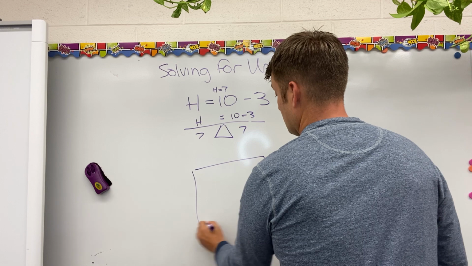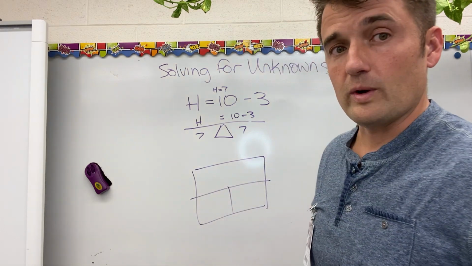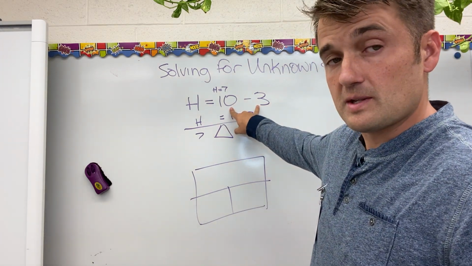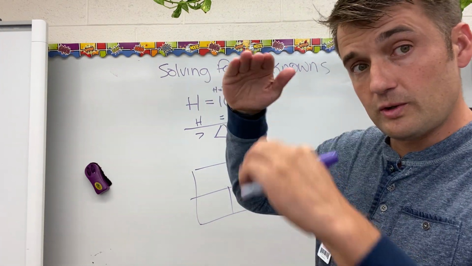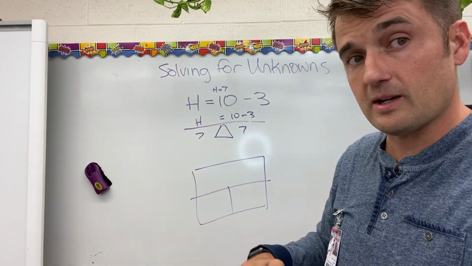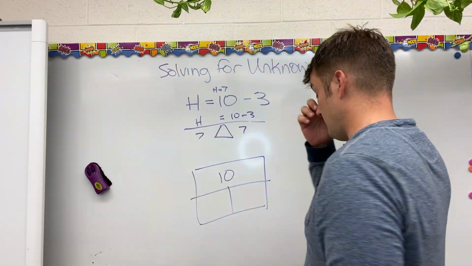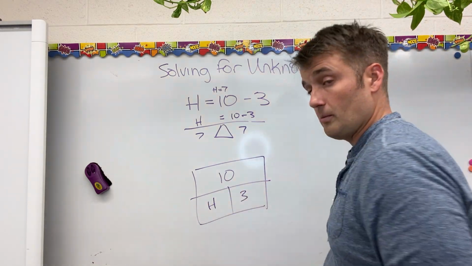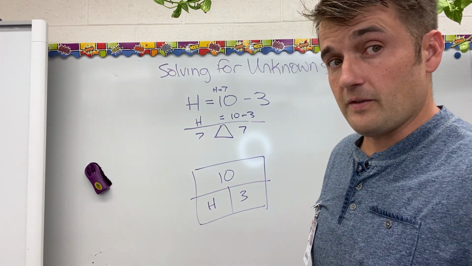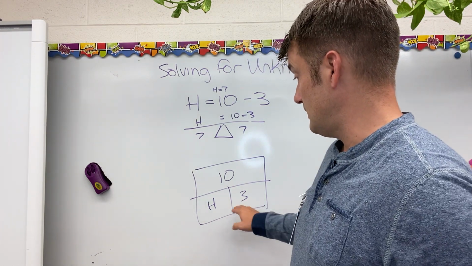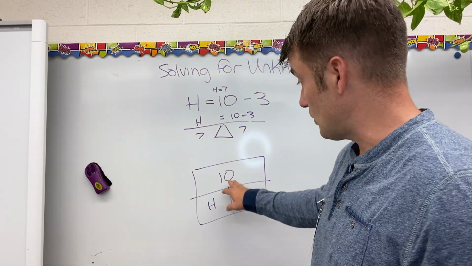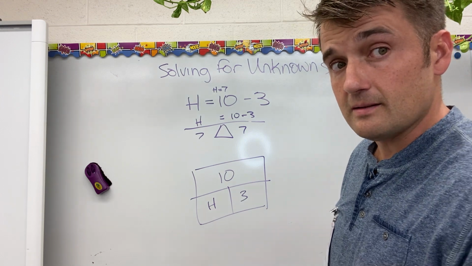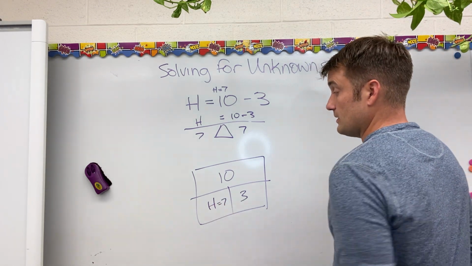I can look at it this way. When you are subtracting, you have to subtract from the big number. You always, when you subtract, the big number goes on top and you take away from that. So 10 is my big number. If 10 is my big number, H and 3 are my parts. If H and 3 are my parts, okay, I have 3. How much more do I need to get to 10? That's going to be what H is. Well, 3 plus 7 is 10. So H is 7. Okay?